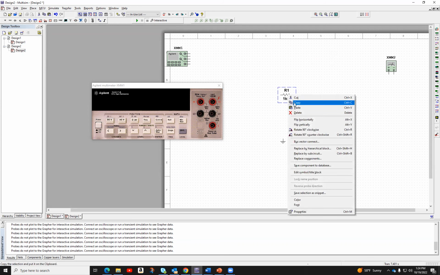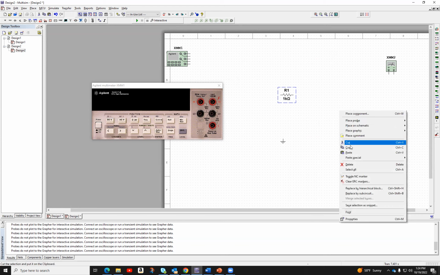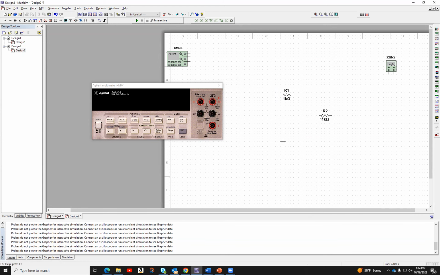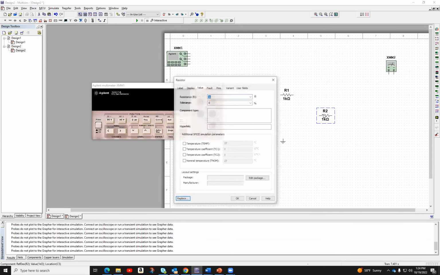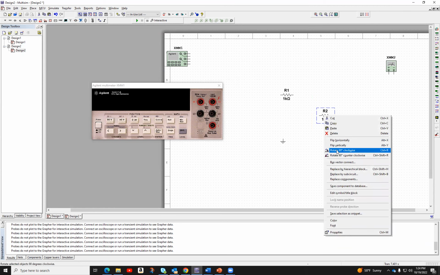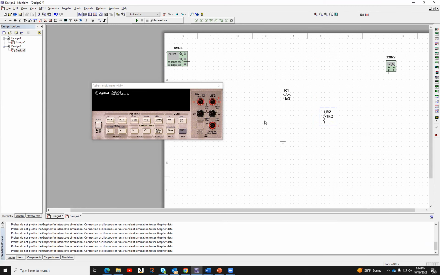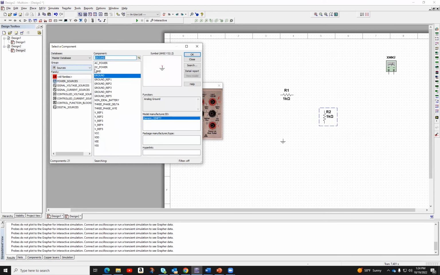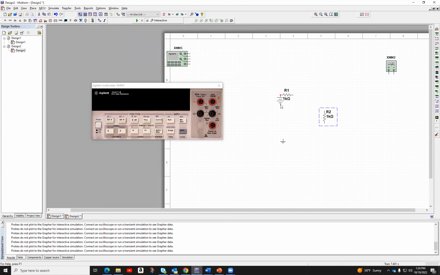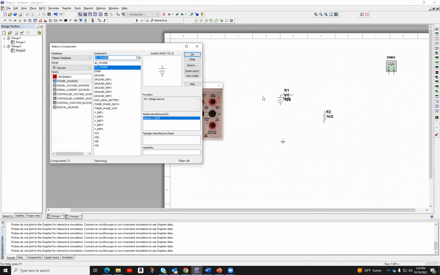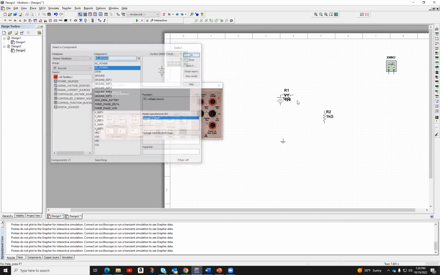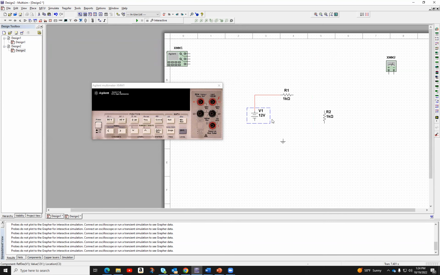resistive circuit. Let me put a base here, and I'm going to keep it at 1. That's okay. And I'm going to bring in a simple DC signal, and I'm going to make that 12 volts.